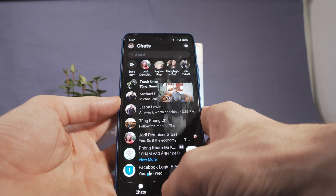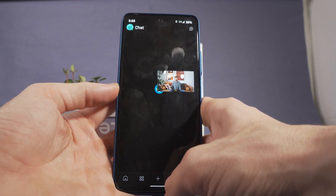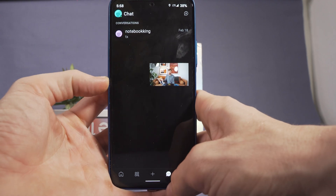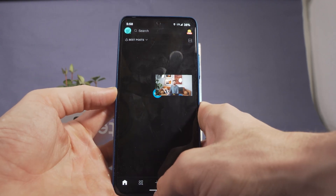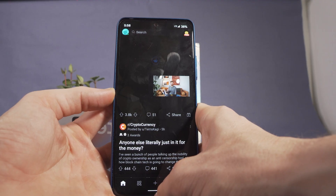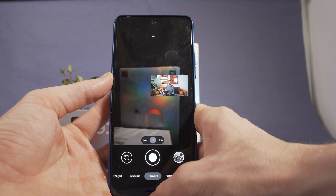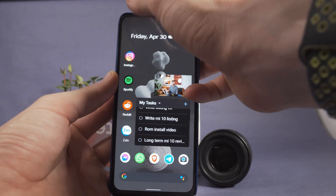Now, there's more than just battery life to this ROM. Everything that is Google works seamlessly — I mean absolutely flawlessly. From OK Google, to the corner swipe up, to the Pixel Experience launcher, it all works exactly the way it should. And even though this is the first build of the Pixel Experience ROM, it works pretty much without flaw.